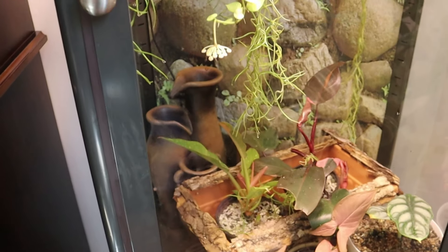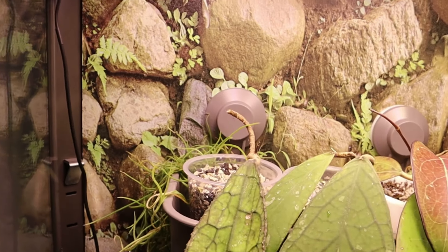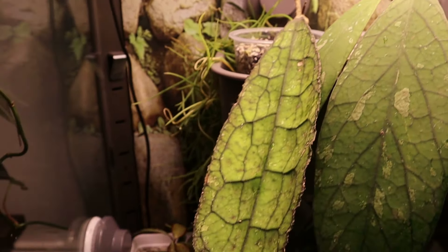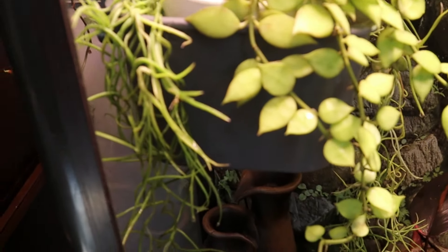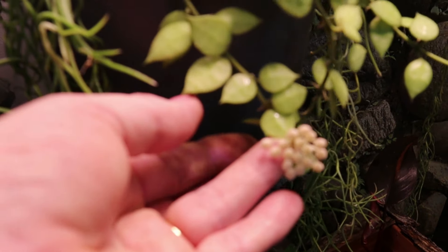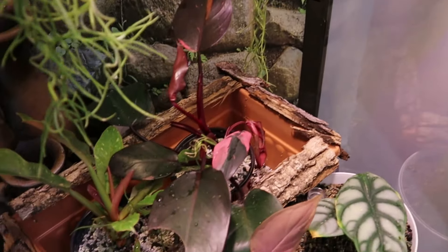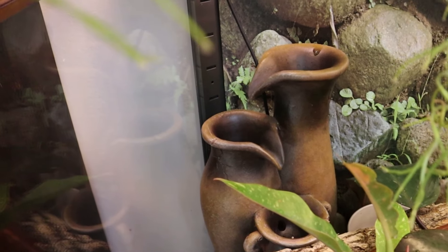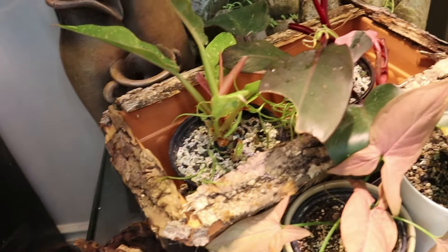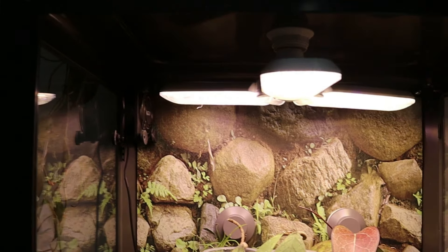You can see the finished product there. I do think it's actually quite pretty. Let me know what you guys think - do you think it's too much? Do you like it? Would you do it? Let's look at that peduncle again - I didn't even know that was there till now, so cute! I do need to finish this and I'll probably put that up on Instagram. I haven't plugged in my fountain yet because I need to find a socket for it. So there we go guys - adding a jungle vibe to my Fabrikör IKEA cabinet.